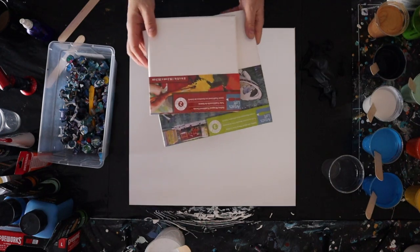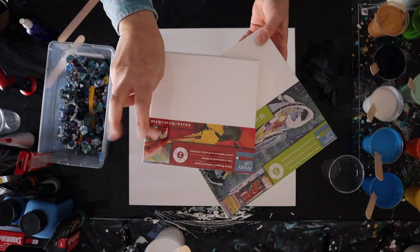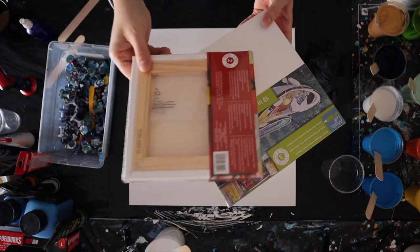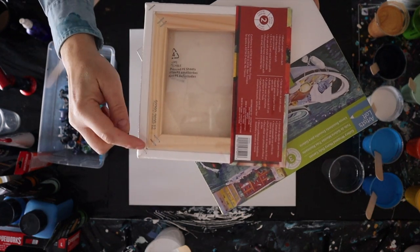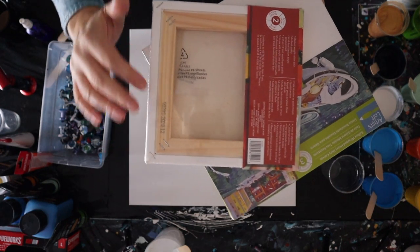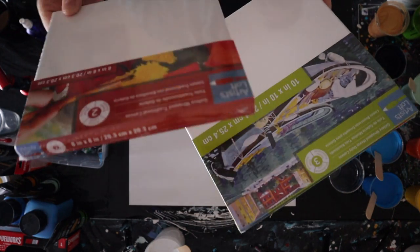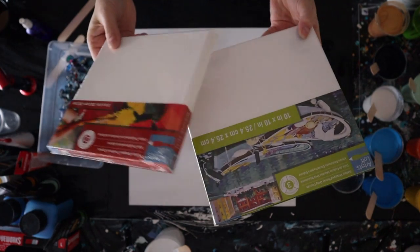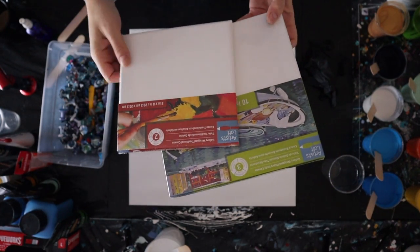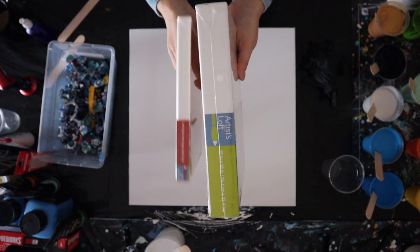Yeah, you can get tons of them. Now, these are more professional canvases, and these are what you would call gallery wrapped. It's gallery wrapped because there's no staples holding the canvas to the wooden frame. It's tucked neatly into the wood. And there are 2 different types in Artist Loft of gallery wrapped canvases, a level 2 and a level 3. And the only difference in these 2 levels is the thickness of the canvas.